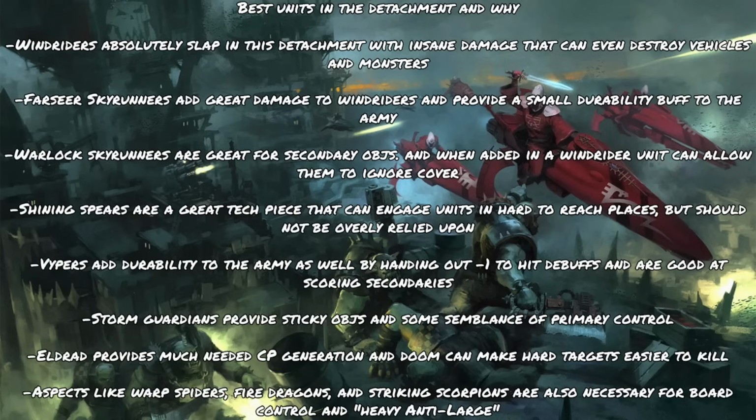Shining Spears are also a great tech piece that can engage units in hard to reach places, but shouldn't be overly relied upon. Again, like I said, they sometimes hit really good, they sometimes do some amazing things, sometimes they don't do anything. It's really the threat of them doing the amazing things and what they can potentially do that is going to keep your opponent in check. And as long as you remind your opponent, hey, this is what they can do, that's all that sometimes they need to accomplish.